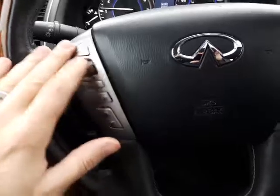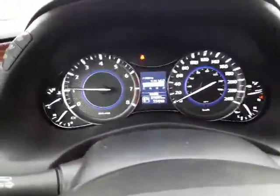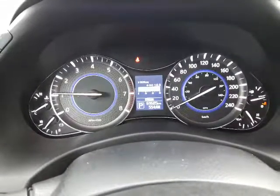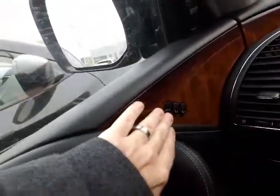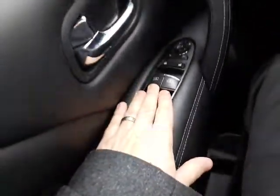Here up in the commander position. On your steering wheel you do have your Bluetooth and all your radio controls right there. I'll give you your overhead display — just over 69,000 kilometers on this one. You have memory seating on the side here, so if you have two people driving the vehicle, no problem — you can easily switch between them, and all your power options are there too.